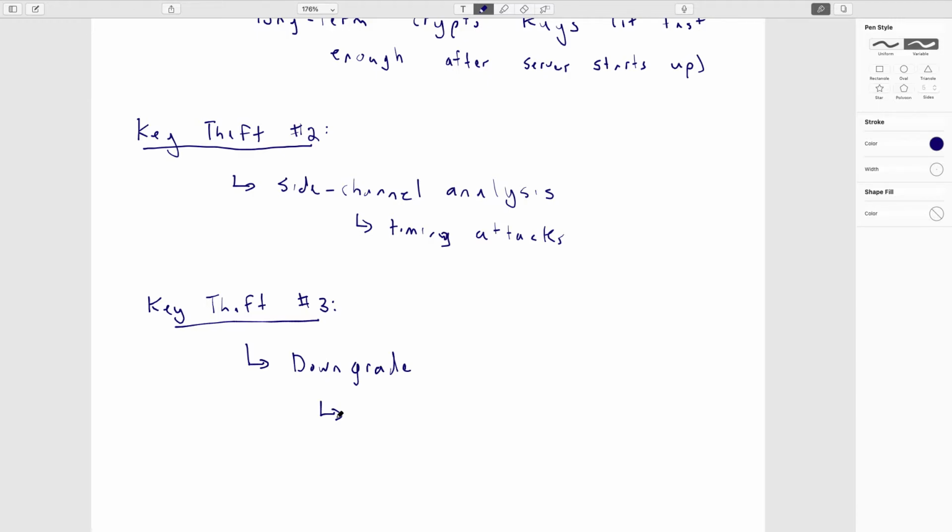So basically, I'll say, I want to do TLS 1.3. The adversary will change it to 3.0. The server will hear 3.0. They'll send me a response. We'll end up with a key. And then I'm going to say, "Hey, now that we have a key, by the way, I told you that I want to do TLS 1.3. Is that what you heard?" And the server will say, "Oh, no, I heard that you want to do 3.0." And then I'll say, "Okay, tear down this connection and let's start again." Okay?